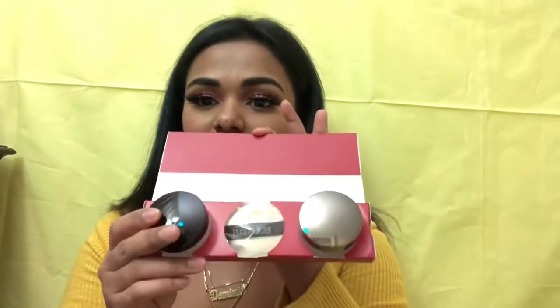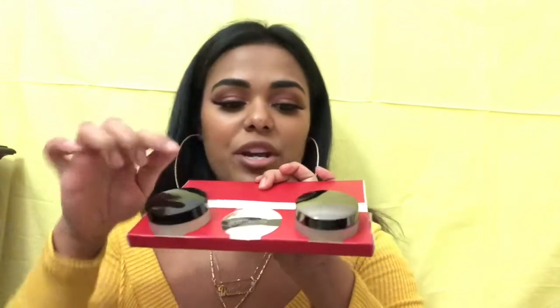So this is the regular translucent powder and this is the glow one. I haven't figured out what I'm gonna do with the glow one yet — I feel like I can't set my whole face with it, but it could be a nice highlight. I got a good sample from Sephora last time and it turned out really good, but I kind of messed up by setting it right under my eye. My whole under-eye was very highlighted with shimmer — I was looking crazy that day. But okay, I can use it as a highlighter. I'm still gonna play around with it.